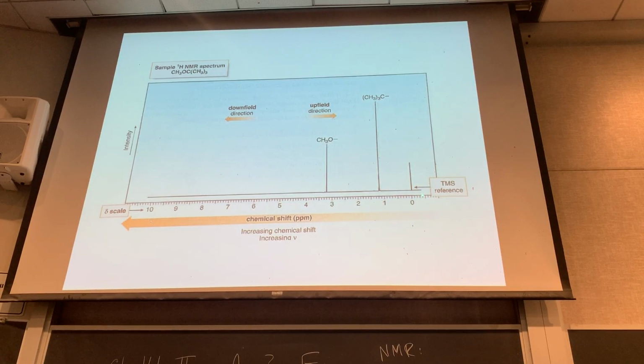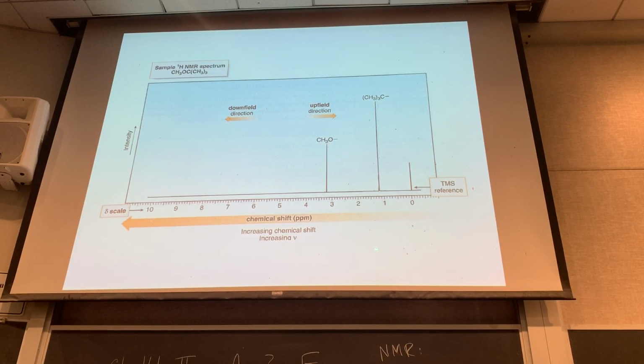The ppm refers to the number of frequency numbers for each ppm. If this is a 500 megahertz instrument, each ppm range has 500 hertz in it. Now that will have an important consequence for the coupling, the splitting values. If we were at 300 megahertz, each ppm would have 300 hertz. So the bigger the magnet, the better the resolution, and the signals tend to separate out a little better. I'll show some examples of that and talk about it a little bit more.